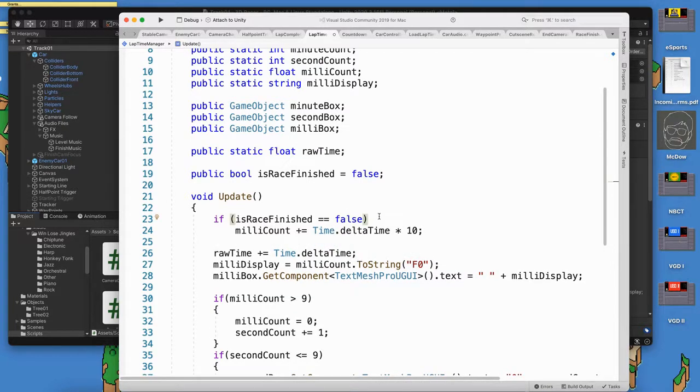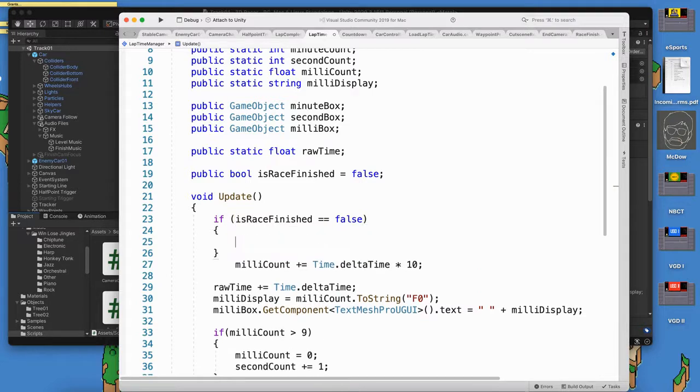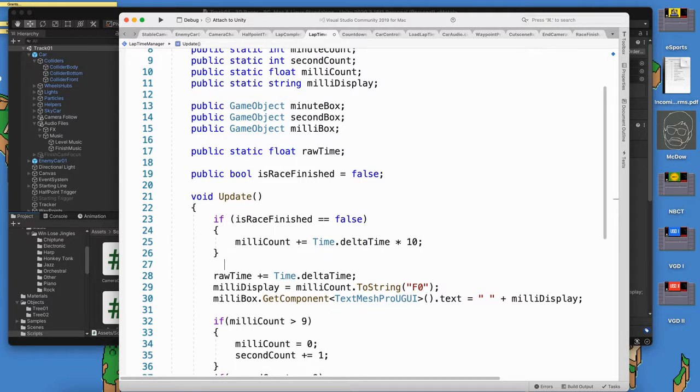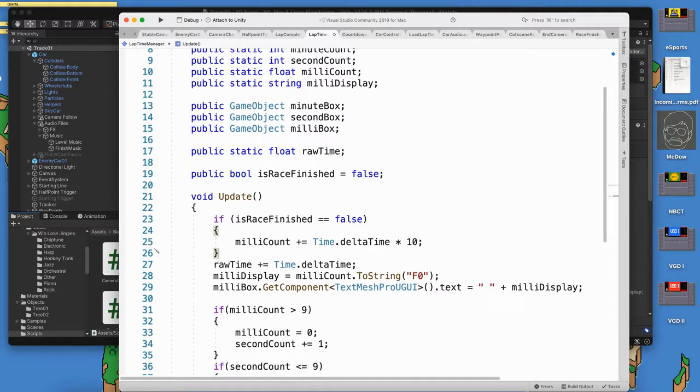But I still want you guys to press return and use your brackets. Visually speaking, it makes it easier to keep up with what's where. And later on, if you want to add something in, it's much easier if you already have the brackets there. There's no harm in doing it the other way. I just think, at this point, we're still learning the structure of the code, so it's great to get in the habit of doing that. So Command S and save that.